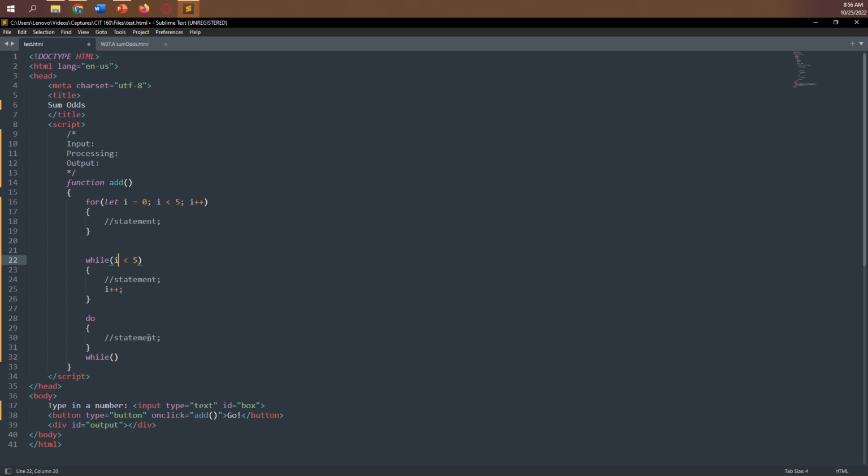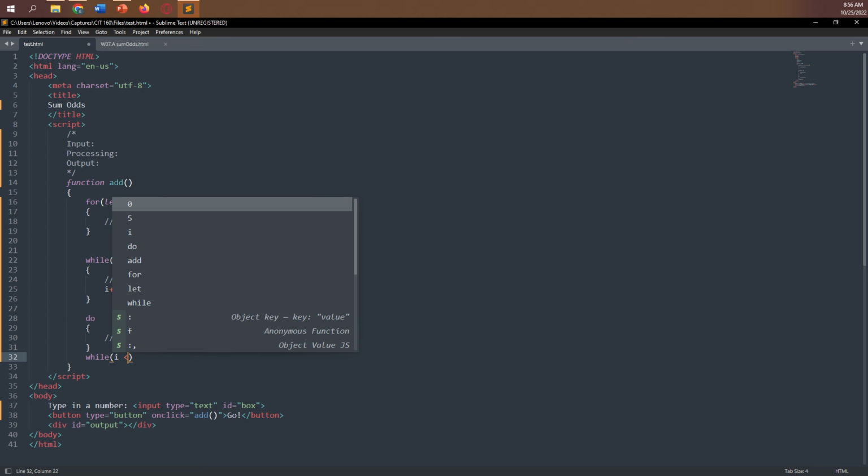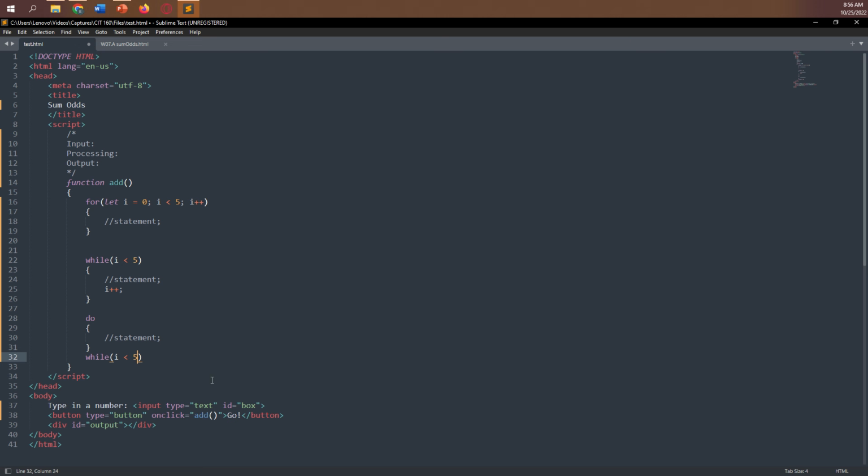Do while is basically the exact same thing, except the statement here comes first, and then you do the while loop. So if you wrote the same program, it would be like that. And then you have your I++. So you just do the same thing, it's just kind of backwards. You do and then while. It just runs your code first, and then it checks to see if the statement is correct. So those are the things I would say to remember.